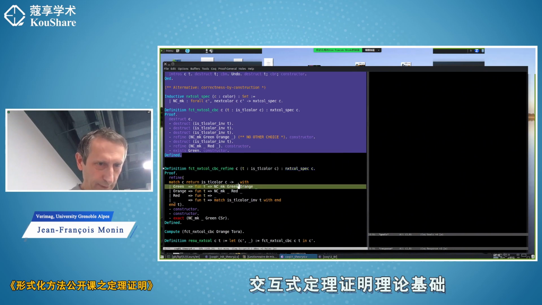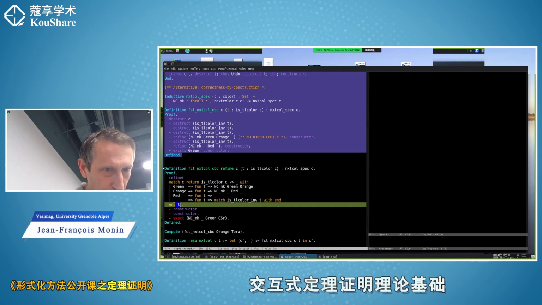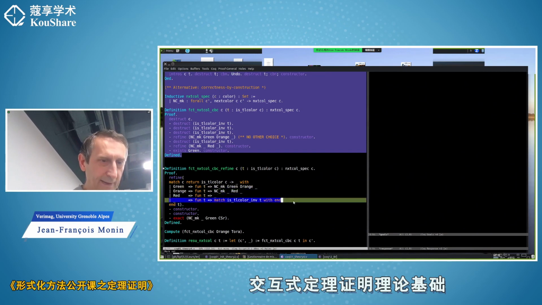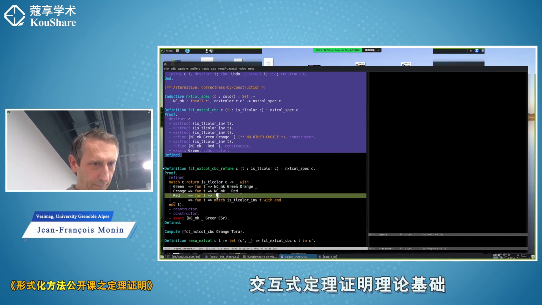Actually, I could put it. I was lazy. The important thing was to add this information for Coq. Then as before, I return a function which has to be applied to T, and T is an argument here, and in the void cases like here, I just match the inversion of T with 0 cases. And I'm left with the 3 interesting cases to be filled. So what is the answer for orange? What is the answer for red? What is the answer for, sorry, not for orange, etc.